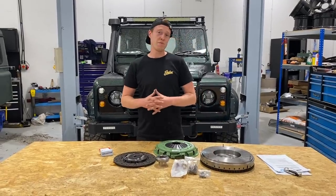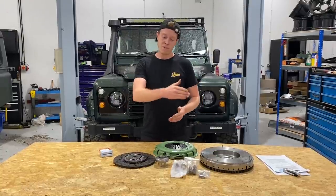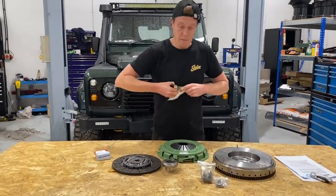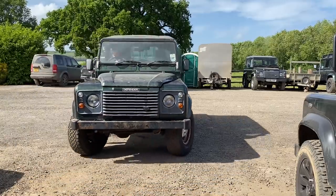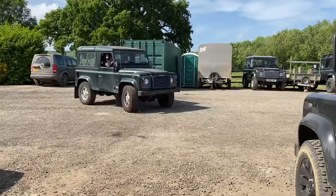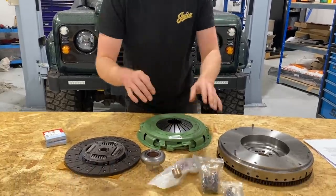So in this episode, we're going to be fitting up a clutch kit. Now, as some of you may remember at the beginning of this build, when we reversed out, we had our spigot bearing, or spigot bush, shall I say, make a bit of a noise, and it made a typical noise, which means that this is spinning in the end of our crank. So we will be replacing this.